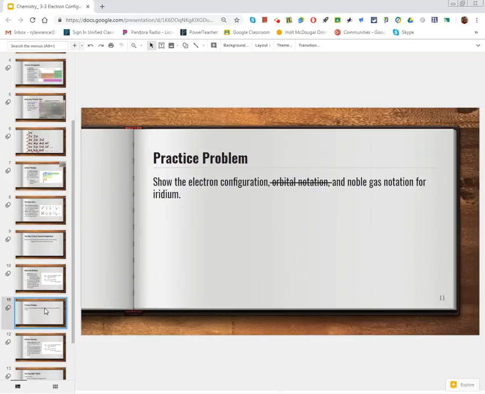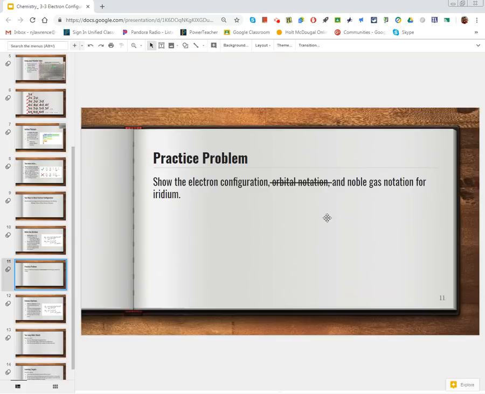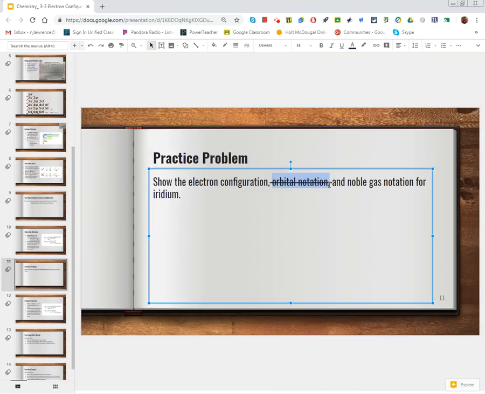All right, so now let's practice again. Pause the video, do a really long, nasty one all by yourself. I'm not going to have you do the orbital notation because that, again, would be ridiculously hard, not hard, but tedious. But go ahead and pause the video and find iridium. I'll give you a hint. Iridium is number 77 on your periodic table. Go ahead and try to start from the 1s2 and fill it all the way up using your periodic table. And when you're done, try writing the noble gas notation. And then when you're done with that, check your answer on your periodic table. And then press play again, and I'll show you the answer.